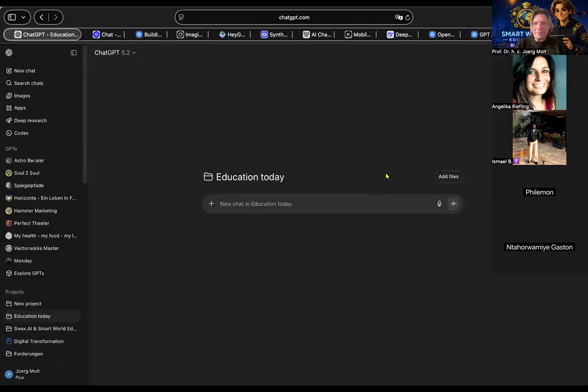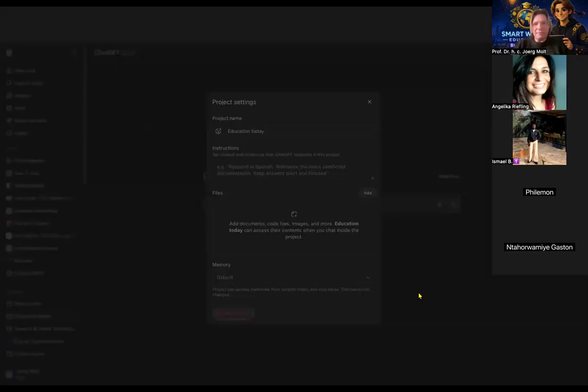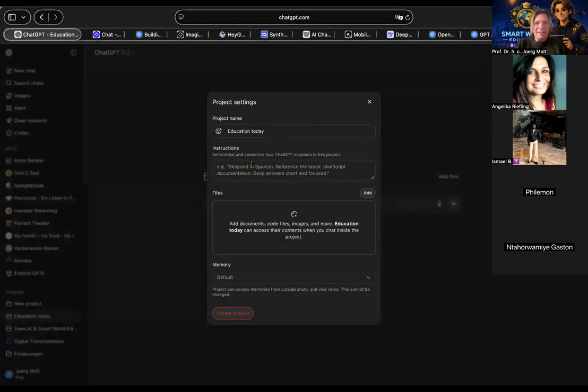Now I can add files to that, everything necessary to create that education today. Here I can upload files. And here you see the instruction. This is what we learned before on the slides. The instruction defines what the folder and the topic are about.